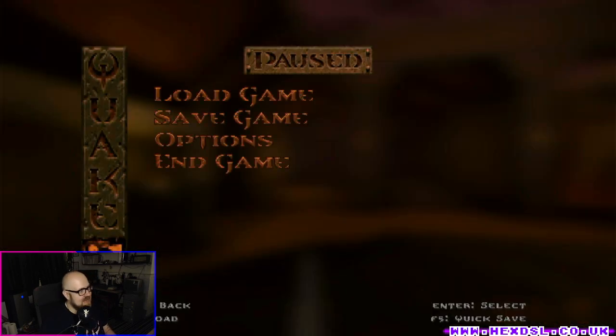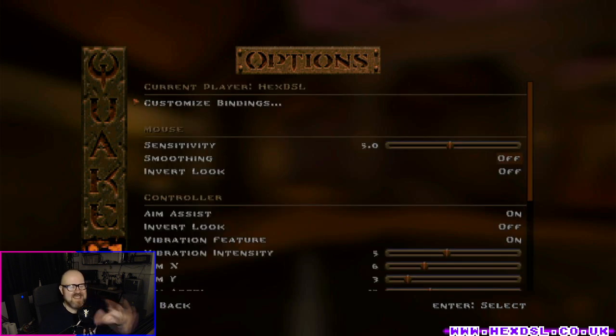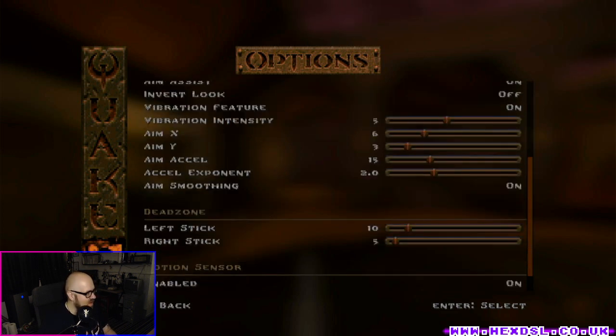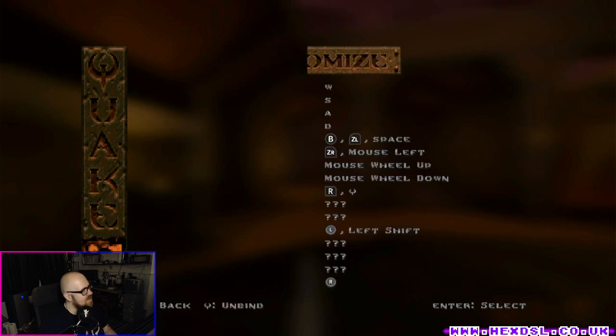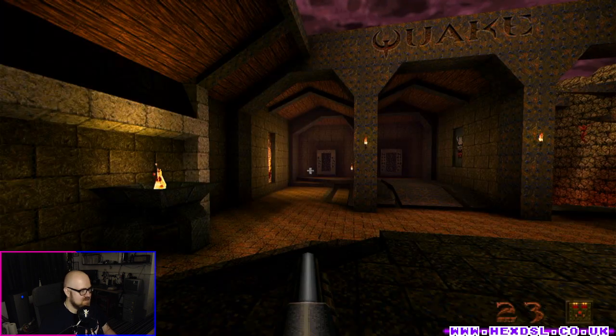So let's see if we hit escape now. Oh, we can't use the mouse on the menus. Options. What have we got here? Oh, my God. By the way, this is anti-content. This is not me doing a review of Quake. This is me fucking around with my keyboard and mouse on my Switch, all right? I don't know why I'm so angry today. Vibration sensitivity, controller, motion. There's no mouse specific controls. Can I customize bindings? Okay, let's just play it.